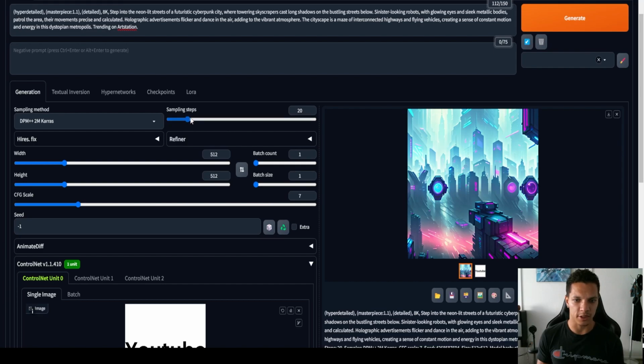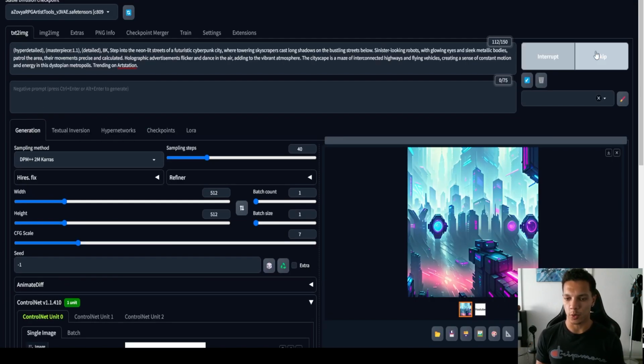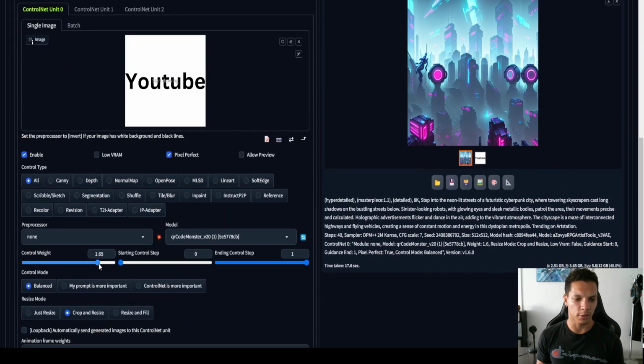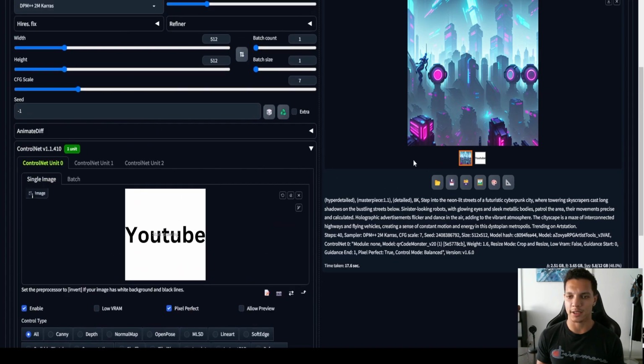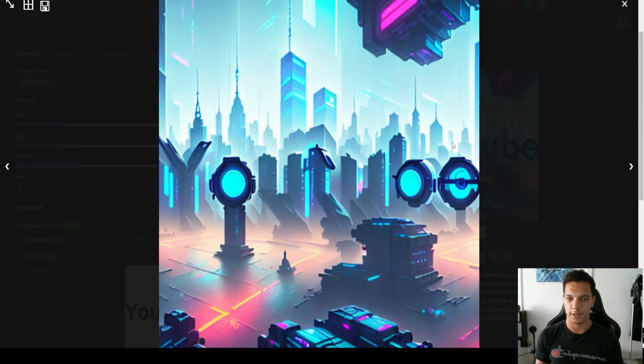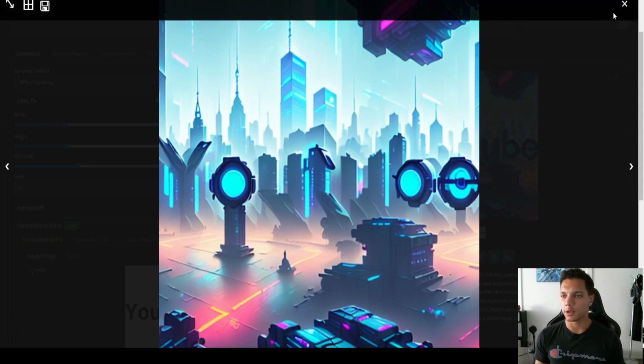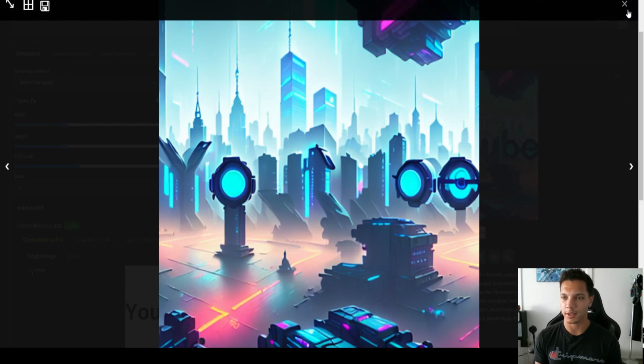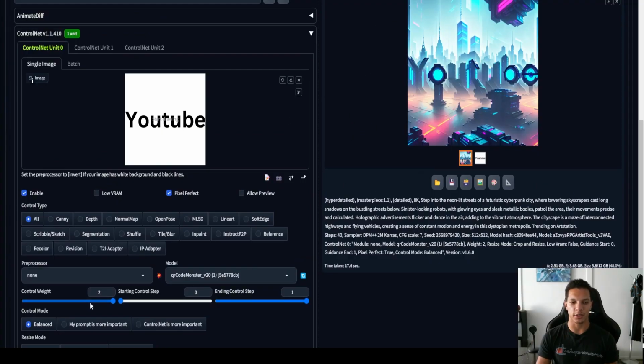Let's up the sampling steps because this quality is garbage. Let's try it one more time with this weight. It's getting a little better, but I feel like we're just going to have to go really heavy on the control weight. So let's just max it out and see what that does for us. That's actually much better. You can either go really far back to see it, or I just like to squint to see it. But you get the idea. This is kind of a mediocre example, but it showcases the importance of finding the perfect weight.